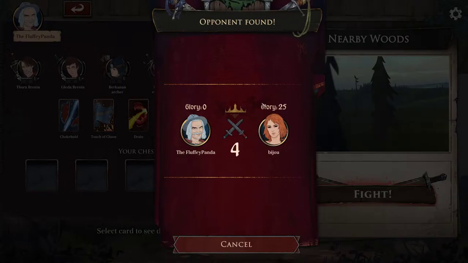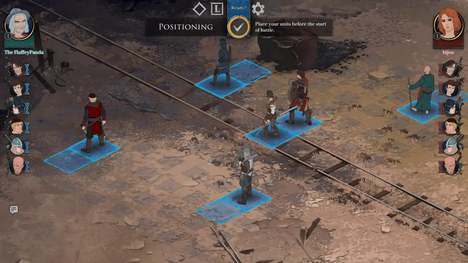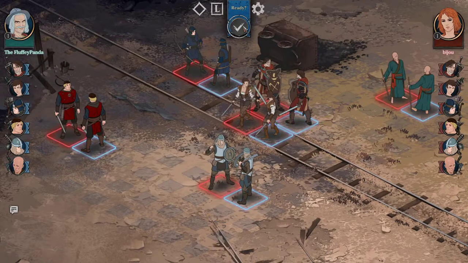Biju. Oh man, she's already won stuff and she's glory 20. I'm about to get wrecked, son. Oh, that sucks. Can I like zoom out? Why's my archer in the front? I don't think this is going to end well.